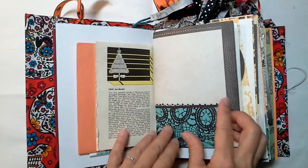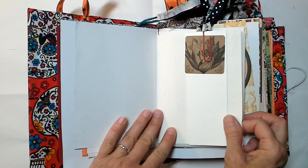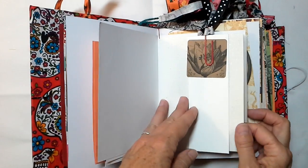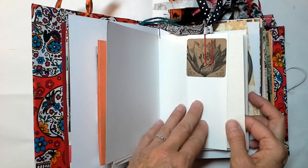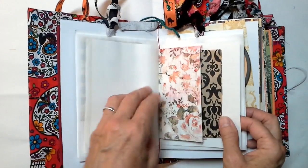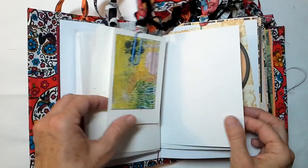The paper we've been using is about how to wrap a perfect gift — and that can be construed in many ways, right? How do you wrap a perfect coffin? Lots of fun things to think about in this journal. We've got 140-pound watercolor paper, some canvas paper, some tracing paper, transparencies, as well as napkins, and some tissue paper — deli-ish tissue paper.